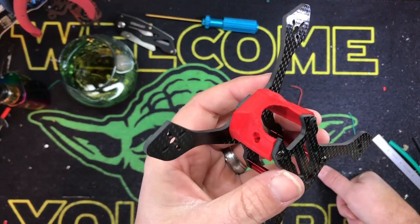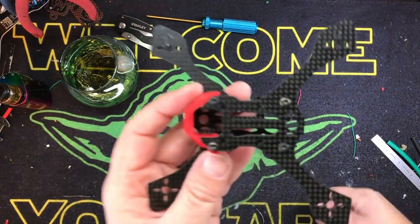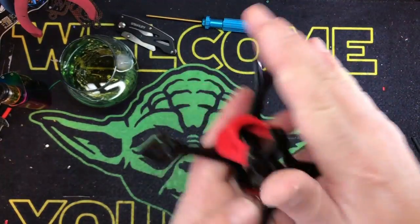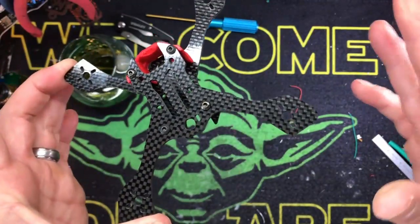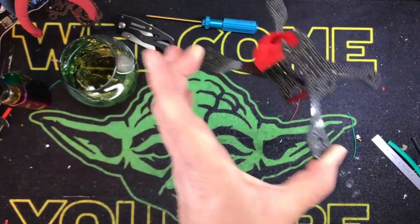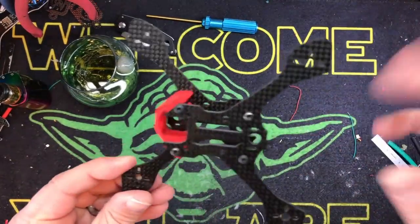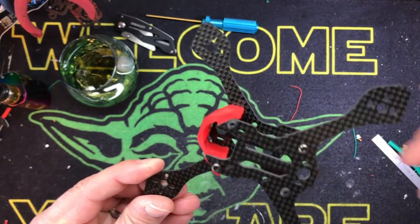But as far as what I would change or what I think. One, I'm not real sure we need the antenna holes here. A lot of people want to put a full-size antenna on a Micro, and this isn't really a Micro. It's holding 13 or 1400 series motors. That's more of a mid-range, so it'll carry one just fine. If you want to put a far view antenna on here or something like that. I don't, though. I don't fly my little birds that far away, so for me, I don't need that. But maybe some people would like that, so they could put their SMA plug through there.